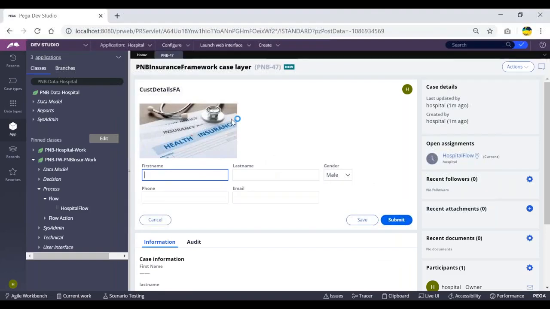So in real time, where we will be using this is, if I create one work object ID, I will be submitting all these details. The customer will be registered with our organization. And if I just want to send this for approval to my manager, and if I have two managers, either of those can approve this. So if manager one is trying to open this work object and reviewing, at the same time, the second manager will not be given access to work on the same work object ID. So that's because of locking.